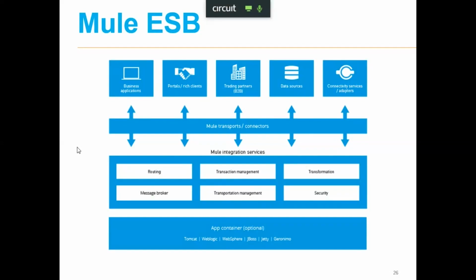Mule ESB is one type of ESB. JBoss Fuse is another type of ESB from Red Hat. Then Oracle Service Bus from Oracle, and Spring integration from Pivotal. These are very good integration solutions being used today in enterprise level integration. Fine. So if you want to build your skill set in that domain, we have to work on this and move forward. Right, guys?